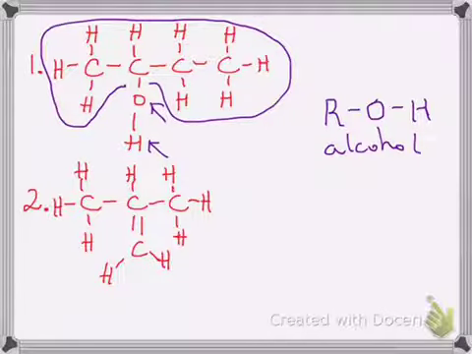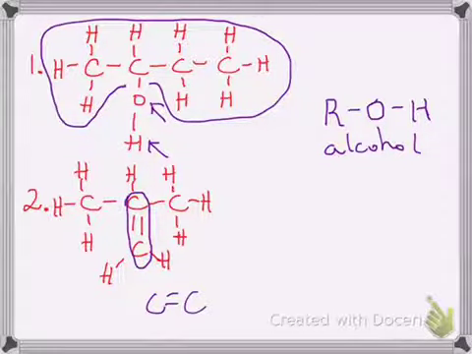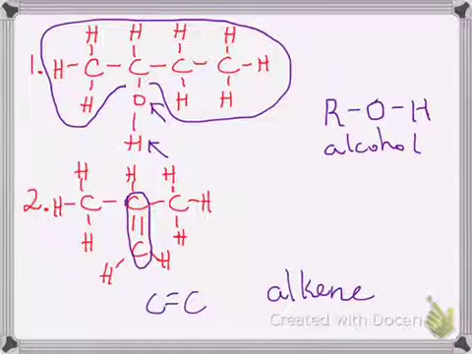I also notice something very important, and I see right here we have a carbon-carbon double bond. The rest of the atoms are all carbons and hydrogens, so this is very indicative of an alkene. Notice I have things hanging off each side of the carbon that are just carbons and hydrogens, and so this has the carbon-carbon double bond, and so this is an alkene. Had it been a triple bond between those two, it would have been an alkyne, and if that was a single bond between those two carbons I circled, then this would have been an alkane.